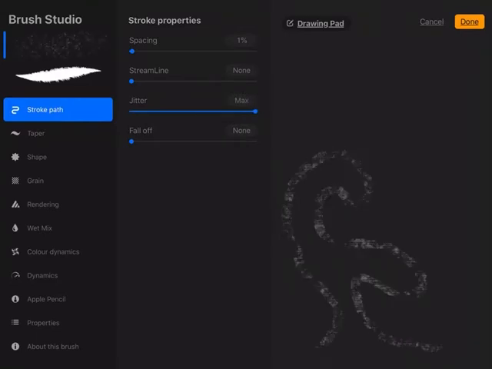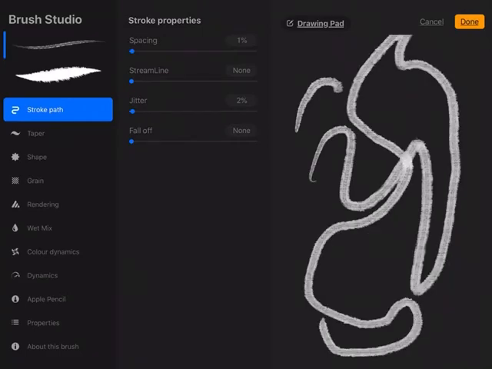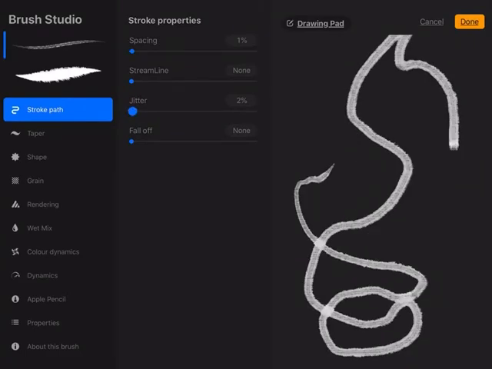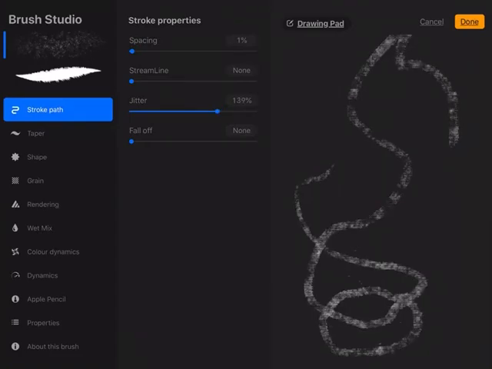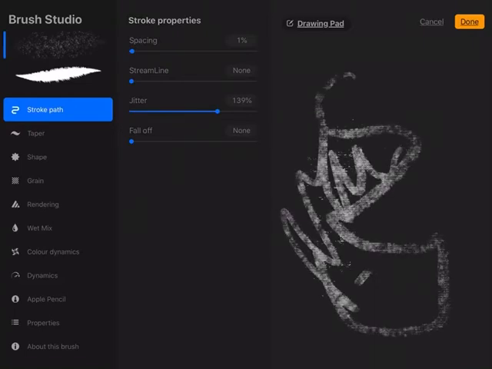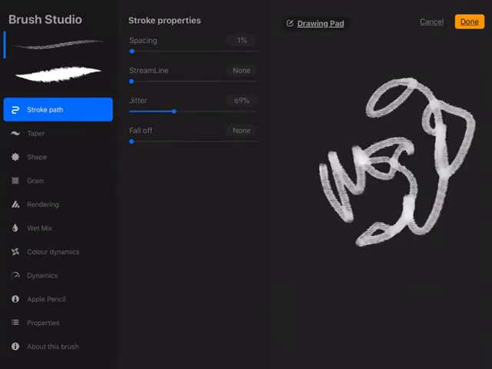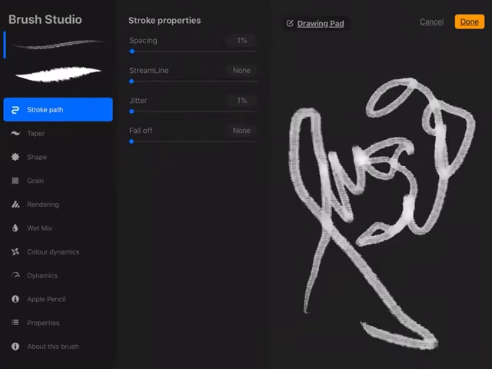Jitter's a bit annoying because it gives it jitter, but this one's not the best example for that. Basically it gives it stray dots like these here and here. Look, can you see all these stray dots? They're going everywhere. That's the jitter, whereas if I do that, then the jitter goes away and then it comes back. Can you see? So you usually just want no jitter as well.